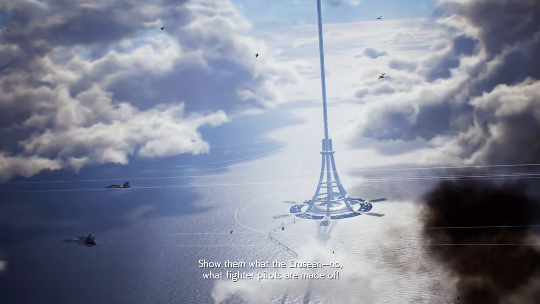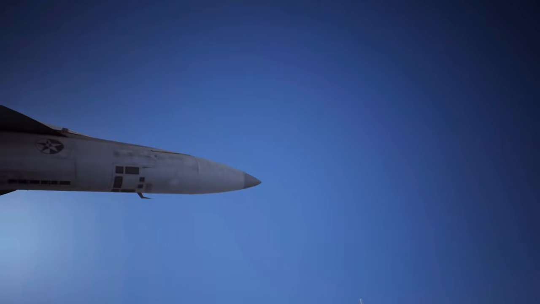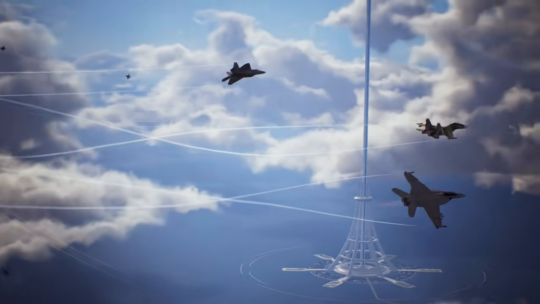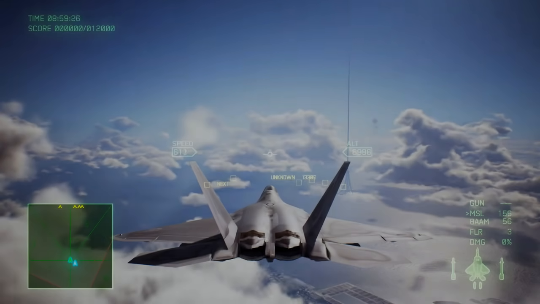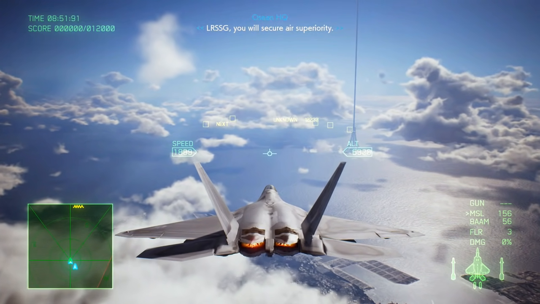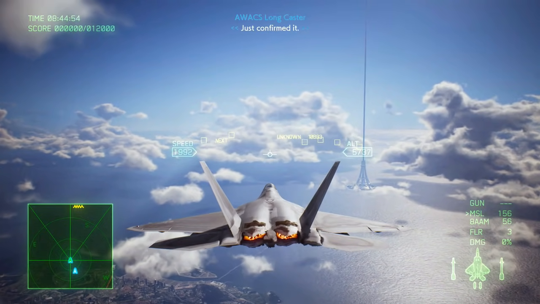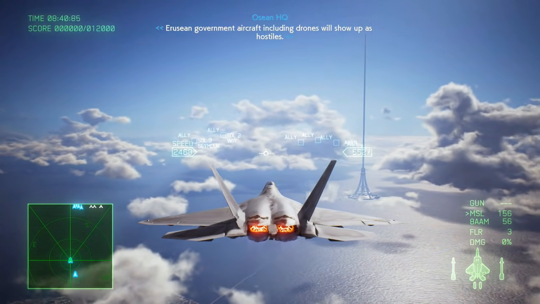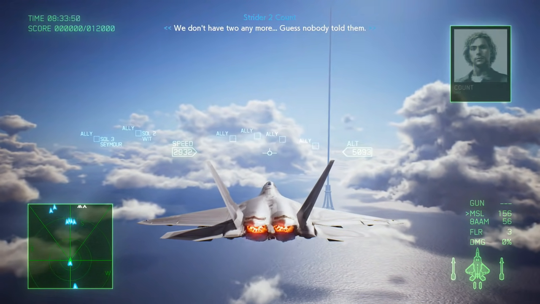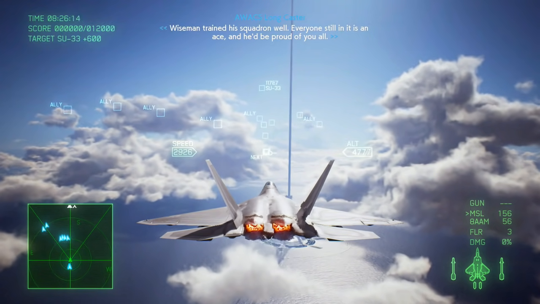We need help! Don't let them have us more! Show them what fighter pilots are made of! Thanks, I owe you. No sweat. Get into formation! We have the numbers! Well, if it isn't the LRSSG, looks like our luck has turned. LRSSG, you will secure air superiority. There are Erusian aircraft in the coalition, so they have been ID'd as friendly via the data link. Aircraft, including drones, will show up as hostiles. You two aces, I'm thinking it's time to show us what you've got. We don't have two anymore. Guess nobody told them. That's quite true, Count. It's not just two. Wiseman trained his squad well. Everyone still entered as an ace. He'd be proud of you all.